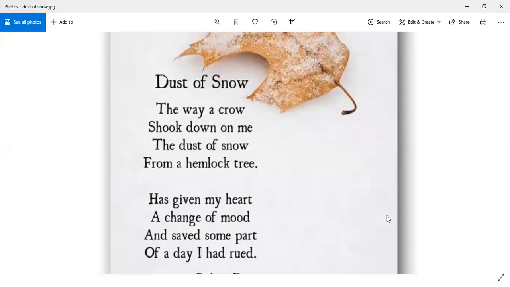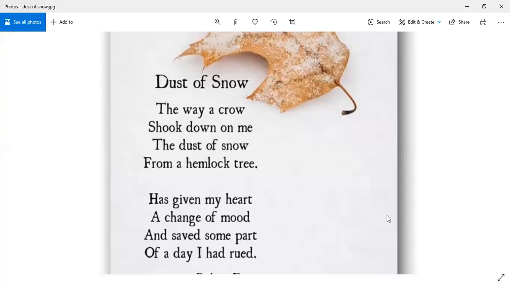Now, day has a D, then had has a D, but at a different position. Rued again has a D at a different position. But we know D is a consonant. And because a consonant sound is repeating, this poetic device or literary device is known as consonance. So these are the literary devices that have been used in the poem, and we have already seen that AB CD is the rhyming scheme that has been used.